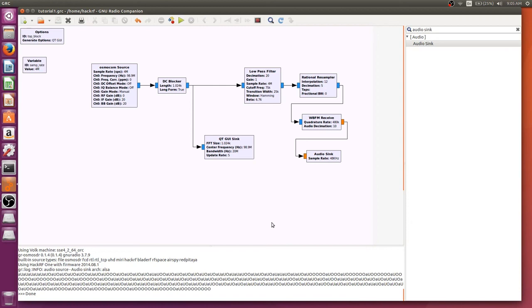To take some strain off the HackRF, you can lower the sample rate, but keep in mind, if you lower the sample rate, you need to basically fix all of this so that it still lines up to be 48,000. Ways of doing that are, if you cut the sample rate in half to 2 million, this would only be 1 million here. So you can set the decimation to 10. You could cut any decimation in half or double any interpolation, and it would fix your balance. And that's it for how to basically receive FM radio signals.